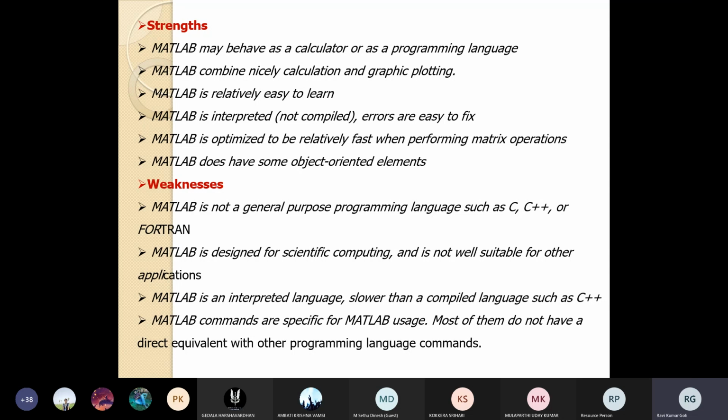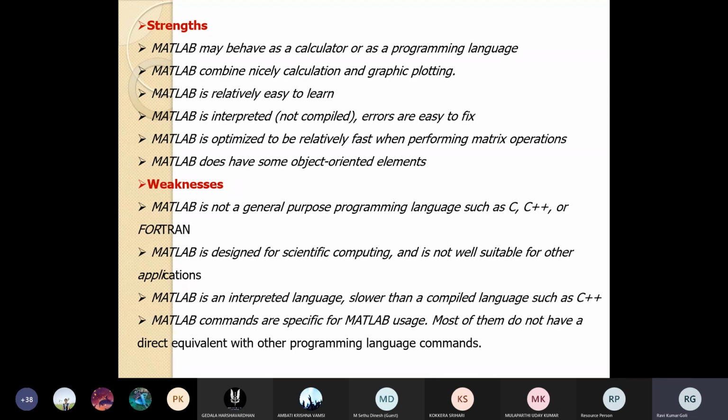But in this case, only one built-in function, the inverse function, can invert the particular matrix. And it's not compiled, so we can fix the errors easily. It is optimized to be relatively fast when performing matrix operations.